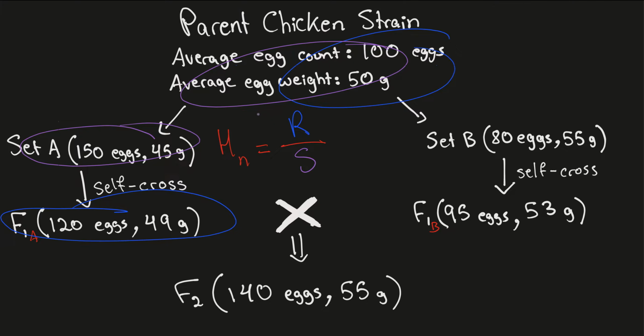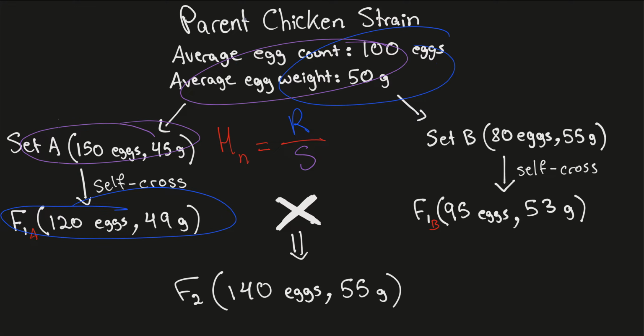And so there's a lot of different things we've got to calculate for the narrow sense heritability. We've got to do it for set A for the egg count and set A for the egg weight, and same thing for set B, egg count and egg weight. But we're not going to do that. I'm just going to do it for one of these, and you can apply the same exact process for all of them, right? So for the selection differential, it's basically the difference of set A from the parents.